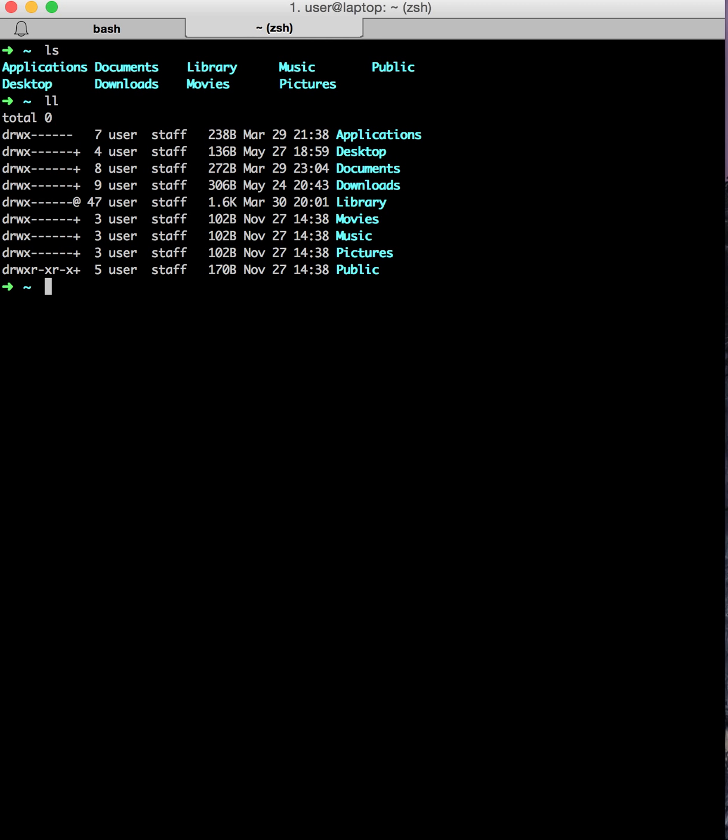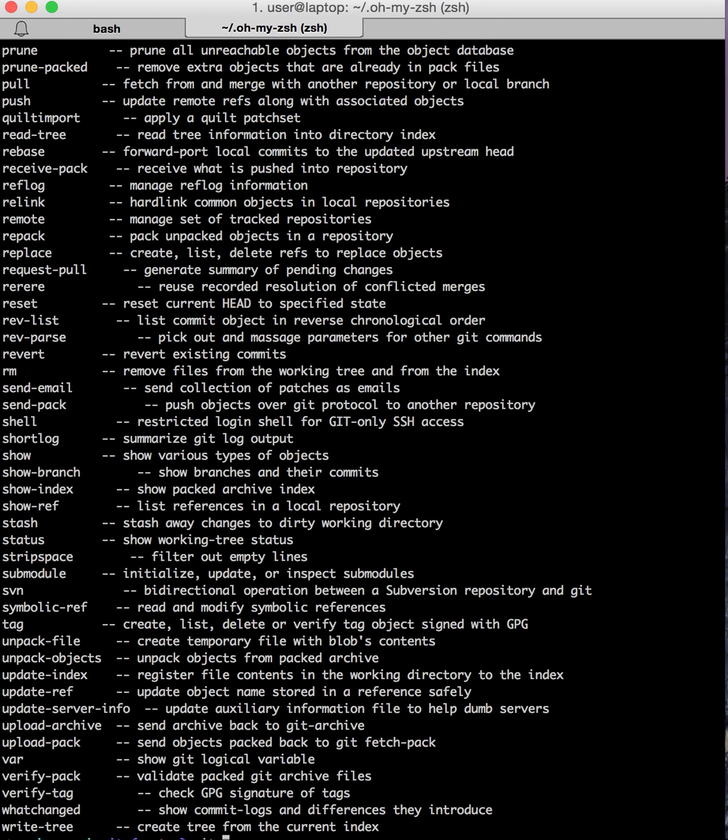Basically the colors are nicer, but the main thing I like about it is the tab auto-completion. You'll notice when I was in my Oh My Zsh folder, it showed me that I had a Git repository, that I was in the master branch, and if I happen to want to make some changes, I can type git, which is a command, and then hit tab, and it'll show me all the possible options.